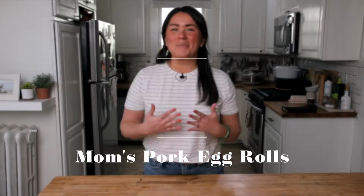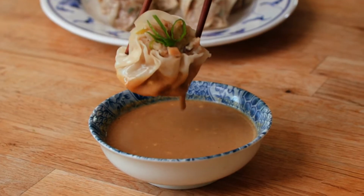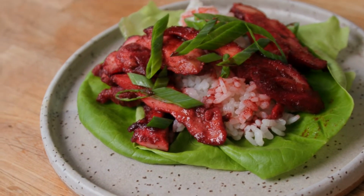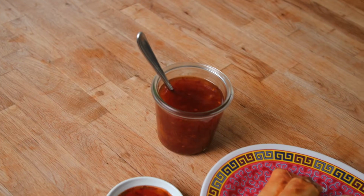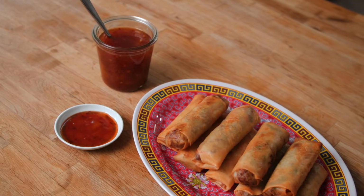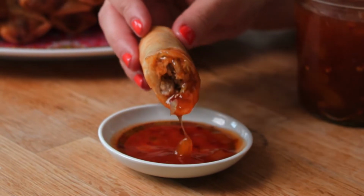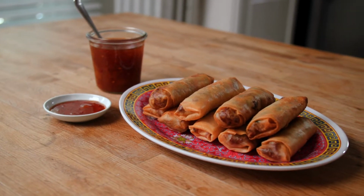Every special gathering with my family always involves dim sum. Whether it's a birthday, holiday, or even just a summer evening at the cabin, you'll always find us sitting around the table, nibbling for hours as we laugh, catch up, and enjoy each other's company. At our house, dim sum spreads always include shumai, char siu pork, and some sort of stir-fried noodles, but the star of the table is always the platter of Mom's pork egg rolls. They're golden, crispy, and stuffed with a succulent pork and veggie filling, and that's exactly where we'll start this recipe.